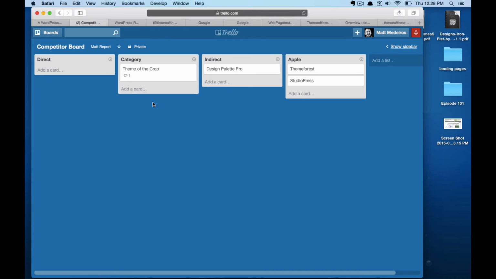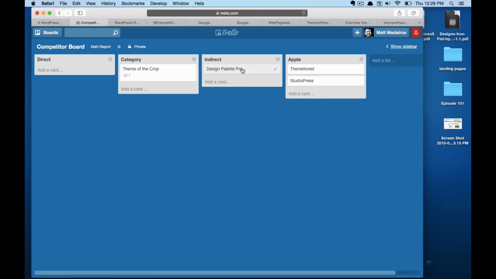There are category competitors, somebody who's doing generally the same thing, but with different messaging and different branding or slightly different. So in the case of our friend Nate at Theme of the Crop, he's creating WordPress themes for restaurants. And sure, there's the argument of general purpose WordPress themes can be used for any kind of business context. Nate is really driving home the usability of the restaurant industry with his themes. Plus, he has technology that goes behind it. He has plugins that he's developing specifically for the restaurant industry. So I consider Nate a category competitor, where somebody could probably look at both of our themes and make a choice, but maybe lean towards him, especially if they're a restaurant owner. And that's where I place Nate in this lineup.